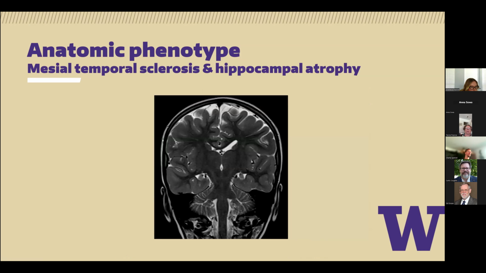Now, as far as mesial temporal sclerosis and hippocampal atrophy is concerned, that can be seen in this MRI scan of a particular patient. And this is a different pulse sequence. In this particular MRI, the fluid-filled spaces of the brain are actually white as opposed to black. So we're again looking at the lateral ventricles. This is a coronal version of the brain, so it's as if we are looking at this patient head on. And we can see the right and the left lateral ventricle here.